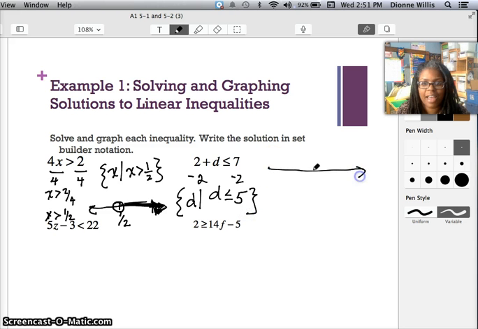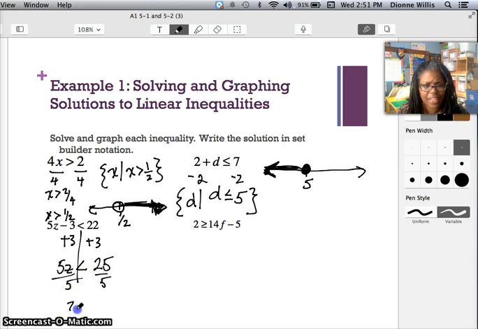And to graph it, I'm going to use 5 because that's the number that I'm really concerned with. Of course, I could write other numbers, but 5 is the important one here. And I know that this thing can equal 5. That's what the less than or equal to means. I write that in, but less than is to the left of 5 on the number line. And there's my answer. Here we have another situation very similar. I look at this as if it's an equal sign. I'm going to add 3 to both sides. When I do that, I get 5z is less than 25. Divide both sides by 5.